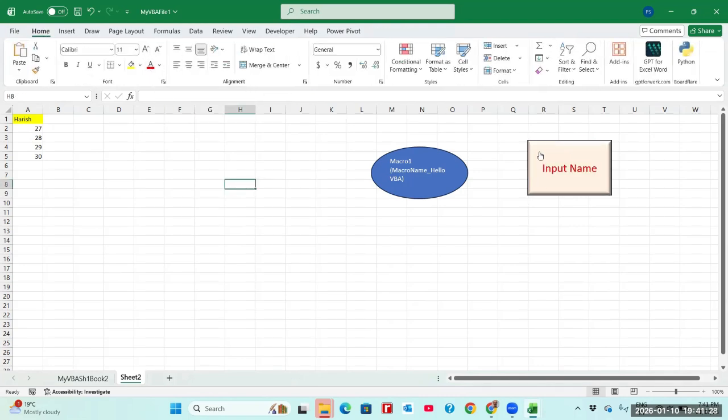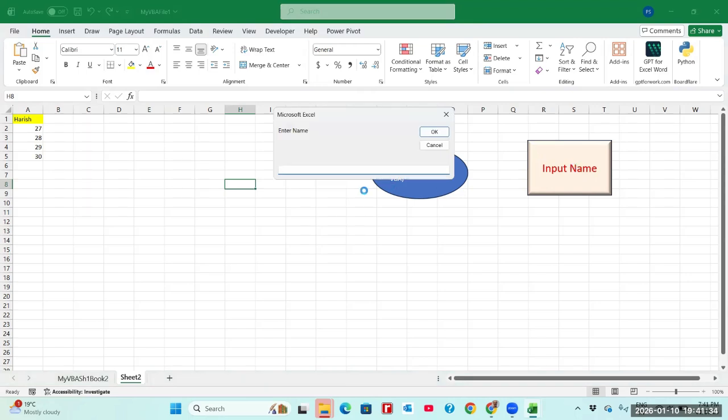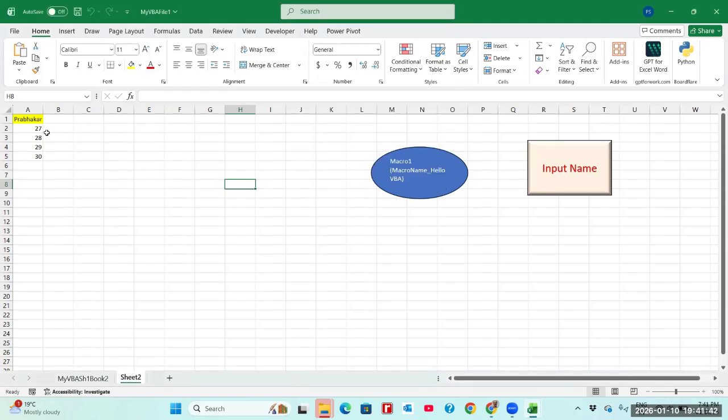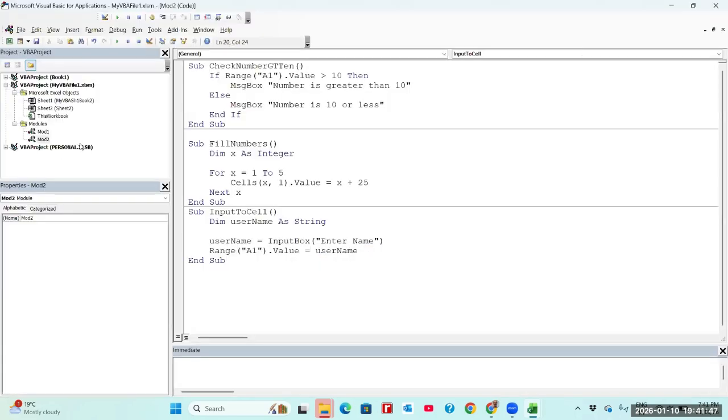Okay. So now if I select here, Input name is coming here, right? So here, if I just click on this, Input name is asking that. Now I'll just type Prabhakar, which is my real name, and give OK. So which is going on being edited now. So I need not move to the Visual Basic editor screen like this and then go and run this, which is a tedious job for us.